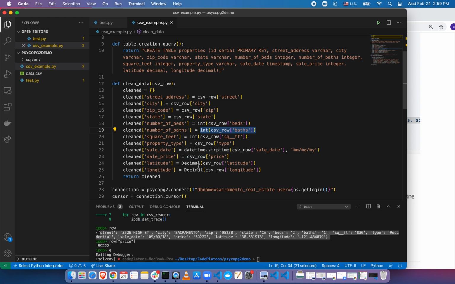And it looks like we're doing some more complicated conversion here, maybe some datetime conversions. Dates and times are always complicated and a huge pain, but you can take a look at some of this. And then decimal. So it looks like we're creating a new object and then adding a bunch of properties and then returning that new object.